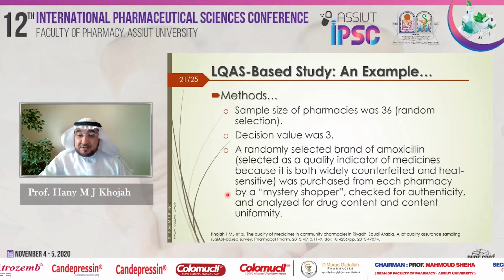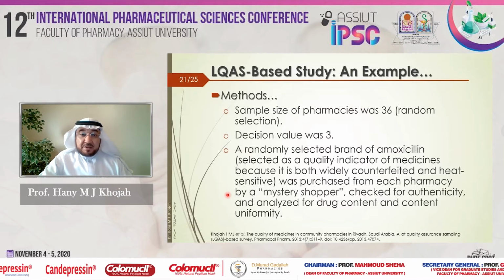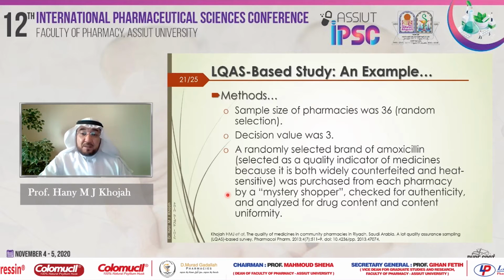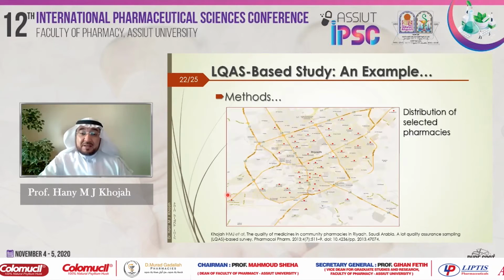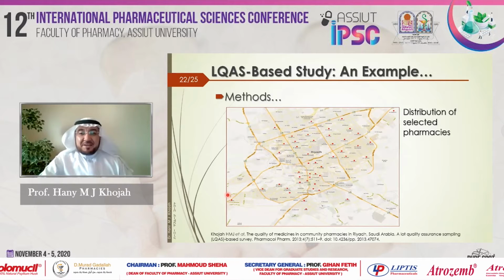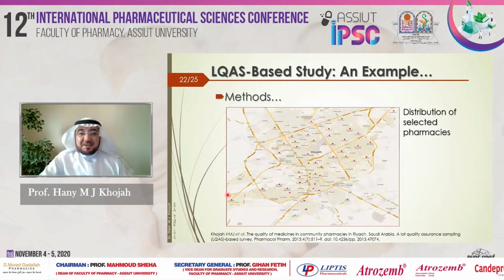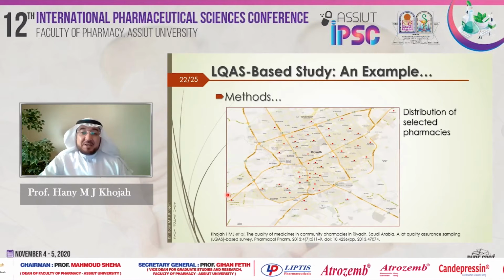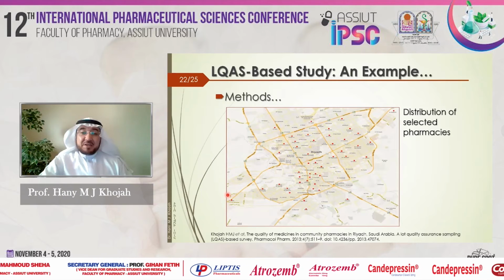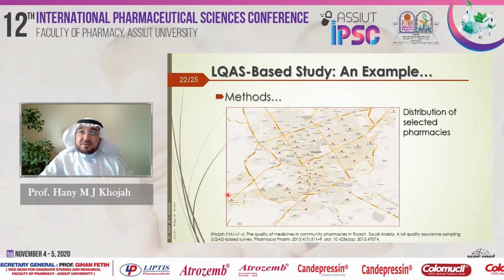And I've checked also for the authenticity. I contacted the manufacturers to check whether these products are authentic or not. Then the samples were analyzed for drug content and content uniformity, but not in Saudi Arabia. By that time, I was in Japan. I was doing my PhD in Kanazawa University in Japan. So I have to send the samples by DHL under very strict shipping conditions. So they have arrived cold and in special containers.